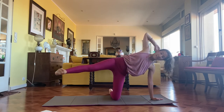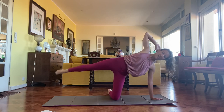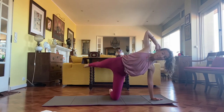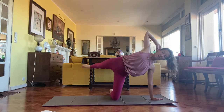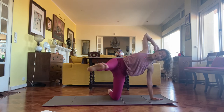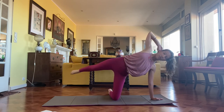Within your possibilities, try and do the two kicks in the end range quite sharp. And it might be that it's not really happening for you, but work towards that. And then check that your ribcage is still pulling in despite us opening it a little bit when we kick back. Check that the leg is in slight turn in and parallel to the floor.